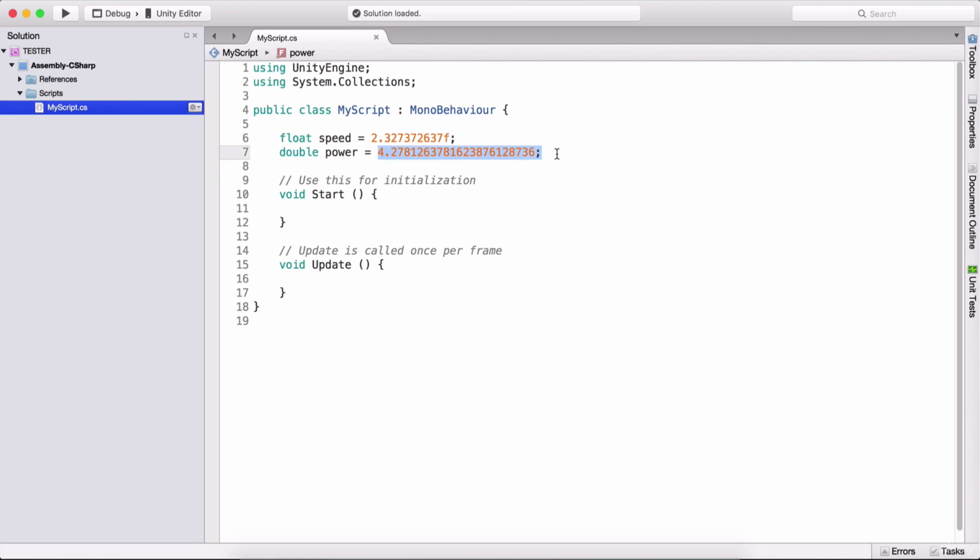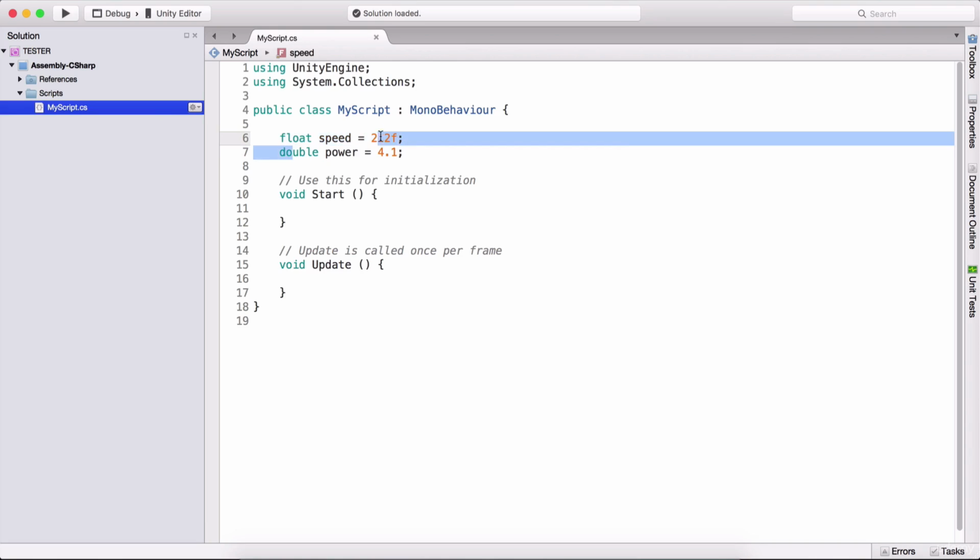I'm not sure which number a double or a float is precise to, but this is just to paint the picture. So up to these decimal point numbers it will be precise, and float will be precise up to these decimal point numbers. Now in game development and in Unity in general, we are going to use float more than double. I'm not sure why that is, but double is a little bit more precise than a float, and I'm just going to add f here at the end for our float. So these are two variables that are decimal point numbers, our float and our double.